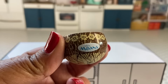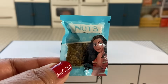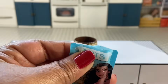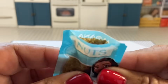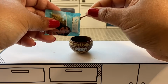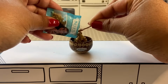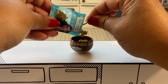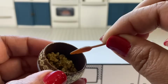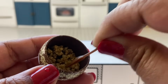The first item I'm going to be making is the Moana smoothie bowl. We're going to start off by taking these nuts and placing them into the cute little bowl that we got. I love the bowl. It looks like a little coconut shell. So we're going to go ahead and place 2/3 of those nuts in the bottom of the bowl. And I'm going to use our cute little spoon to push those nuts down and just arrange it how we want.